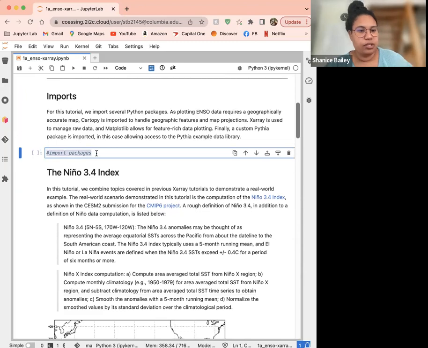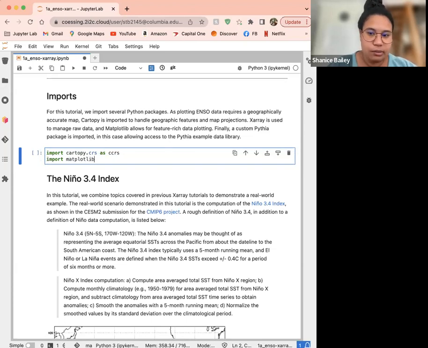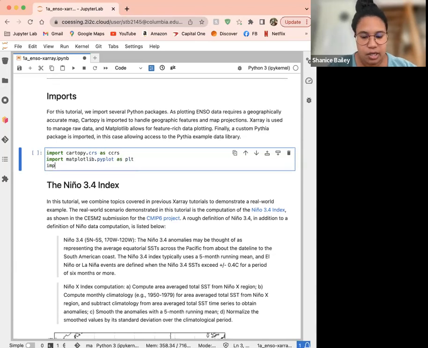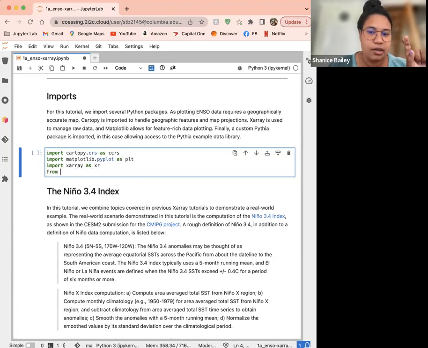So first, as always, we have to import packages. Please do this on your own, in your own notebook alongside me so that we can all practice and hopefully this sears into muscle memory. We're first going to import the Cartopy package, the plotting package, and rename it as ccrs. We're going to import matplotlib as plt, import Xarray, of course, as xr, and we're going to use data that the Pythia people have already cleaned up for us so that we can do this exercise. So from pythia_datasets, from their own repo of datasets, we're going to import DATASETS, all caps. Okay, let's run that.